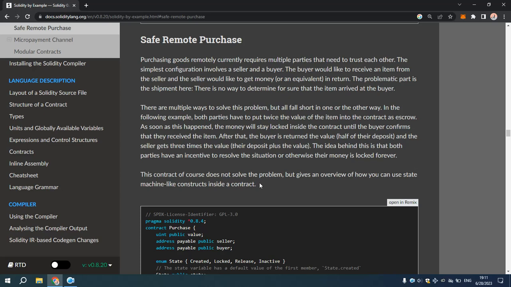Then also the buyer, if he wants to buy the product, will need to send 2 ethers.